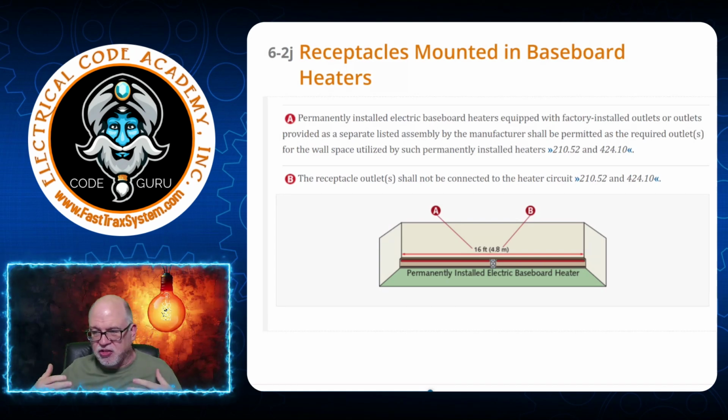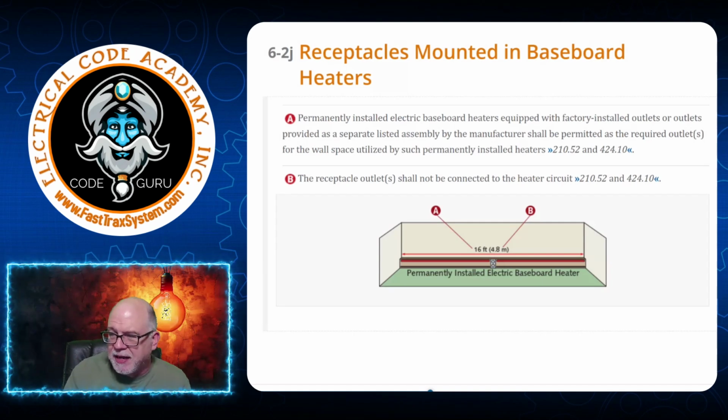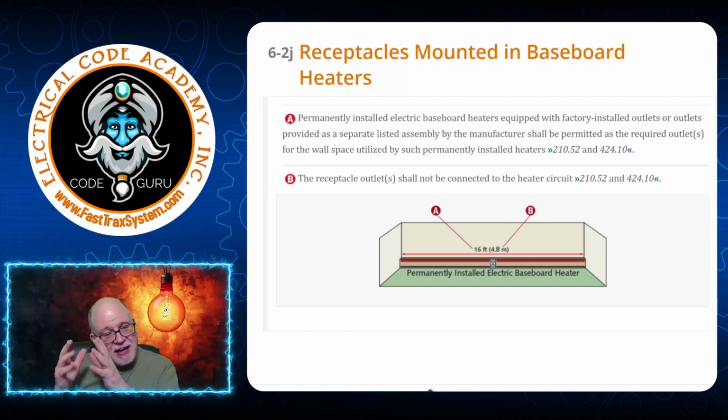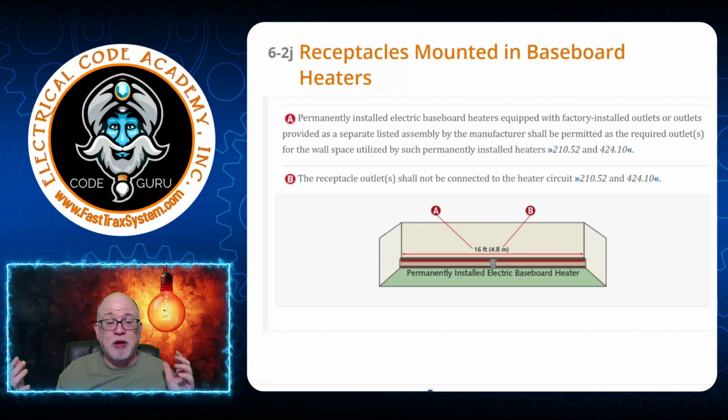So obviously you can't tap off that to supply this receptacle. It means you're going to have a circuit for your baseboard heater, and you're going to have to bring in a separate general use branch circuit that you're running around the wall. You're going to come in, pop into that compartment, power that receptacle, and then leave and go on to the next receptacle. They make those. They're basically factory installed. You don't make them yourself. You buy it and it'll have a separate compartment to be able to do this. And that is very common in these really long baseboard heaters. So again, that is an option that you can utilize.